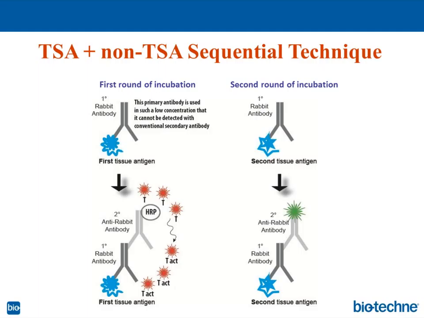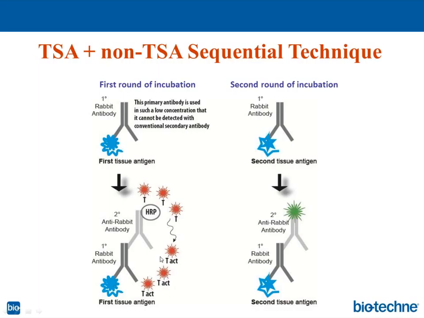Here's how it works. First, we incubate tissue section with the primary antibody diluted so much that it cannot be detected with the secondary antibody in a conventional IHC. Okay, and then we do TSA technique here. Okay, we got staining, activation of tyramide fluorescent conjugate by HRP. Tyramide will bind to phenol groups in tyrosine and proteins, and we'll get our signal.